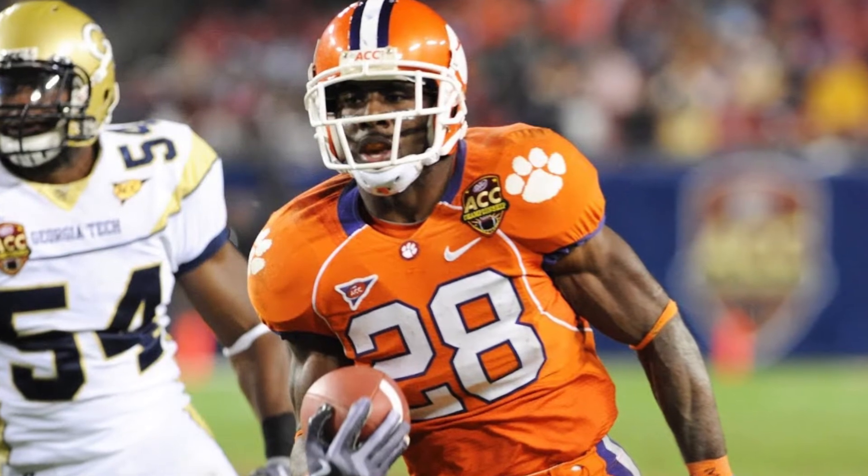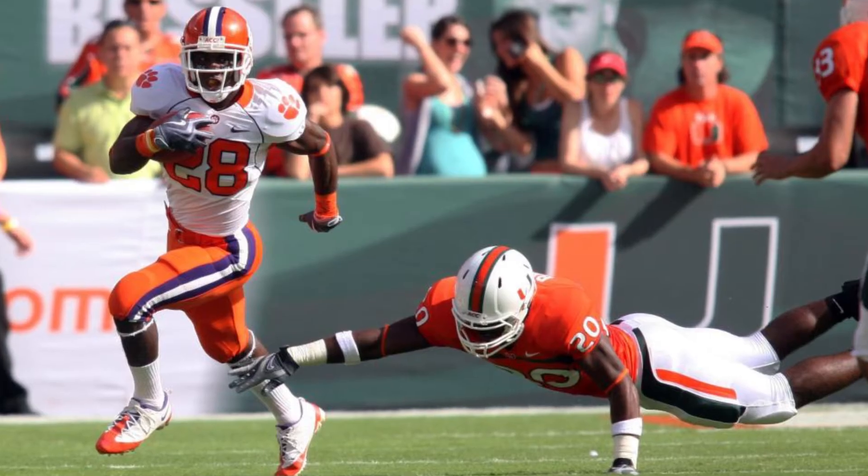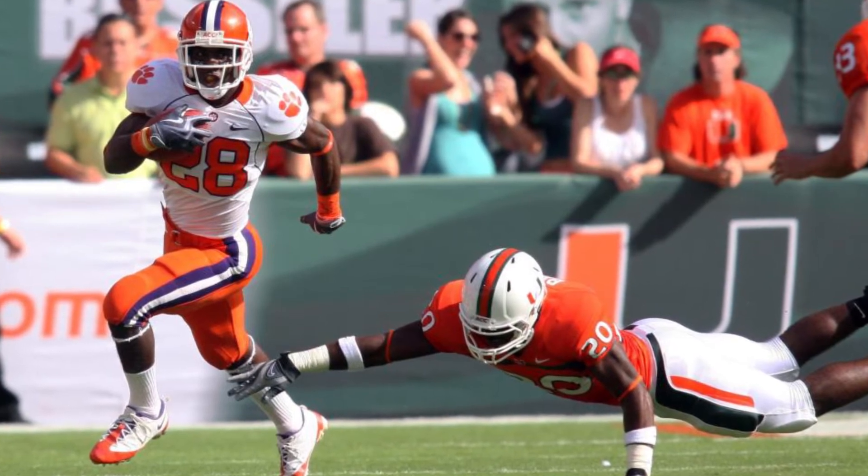But the story's not over, because unfortunately it doesn't always have a happy ending. Enter a kid named Tavian Feaster. Tavian Feaster grew up in South Carolina and played running back in high school, wearing number 28. In 2015 or 2016, he committed to play at Clemson and wanted to keep that number 28 — but it had also been retired at Clemson. The previous owner of number 28 at Clemson was C.J. Spiller, who played from 2006 to 2009 and had his number retired in 2010, the year after he left Clemson.